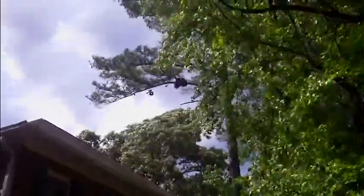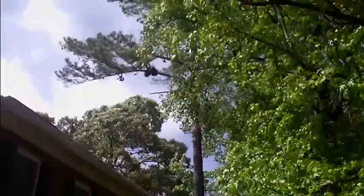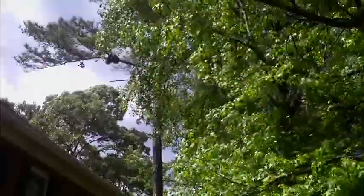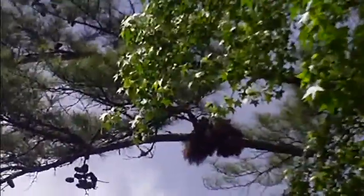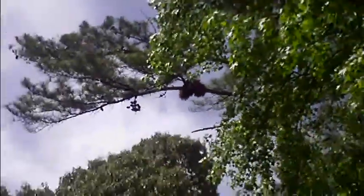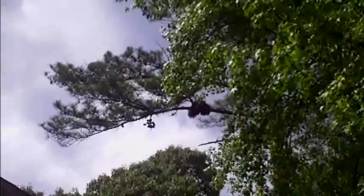I was so busy working, this looks like a cloud starting to come up here. Like what they say down here in the south is fixing to rain. But it's getting windy here. Now you see that thing in the tree up there? That's a big squirrel nest. Man, I hate squirrels. Did I ever tell you how the squirrel peed on Ricky's pot plant and killed it? Look at that.